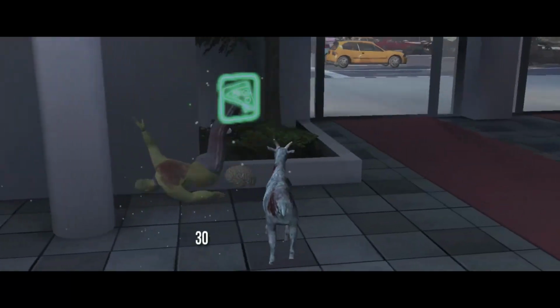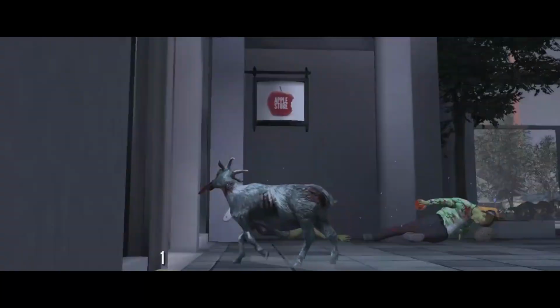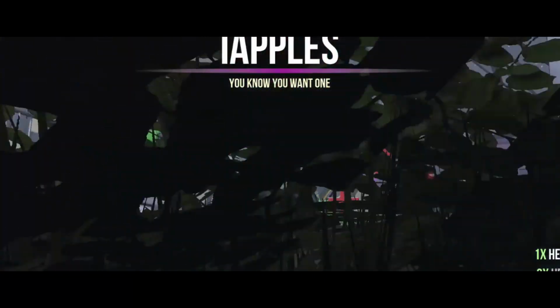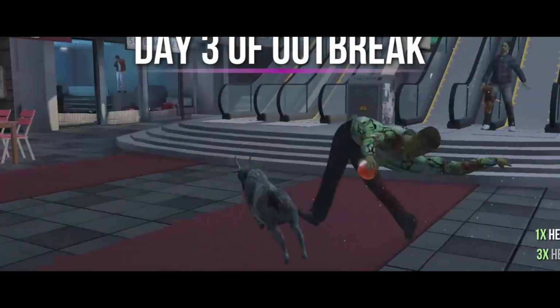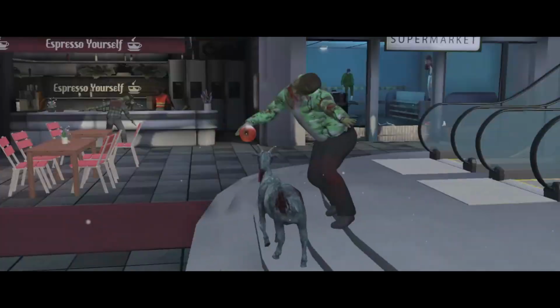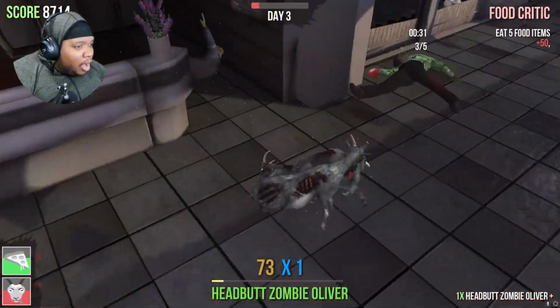No. Get off of me. Give me that brain. Yep. Give me that brain. Oh, nah. Nah, who is you? Who the fuck is you? No. Get down. I'm not finished with you! Oh my God, Billy, no!